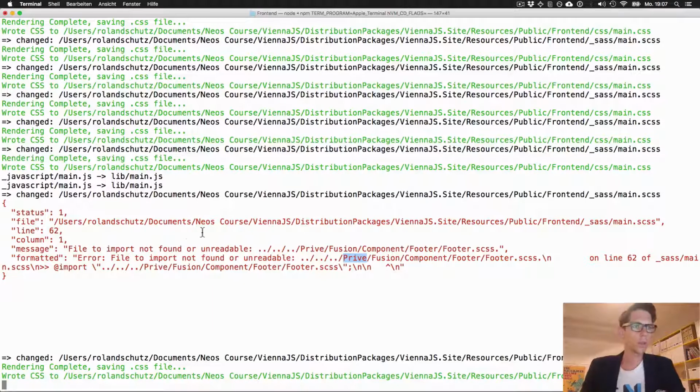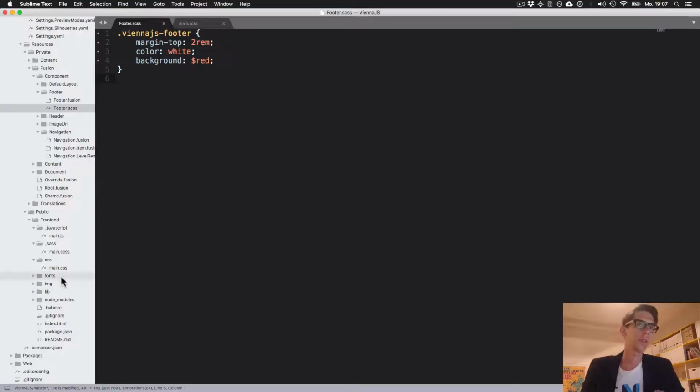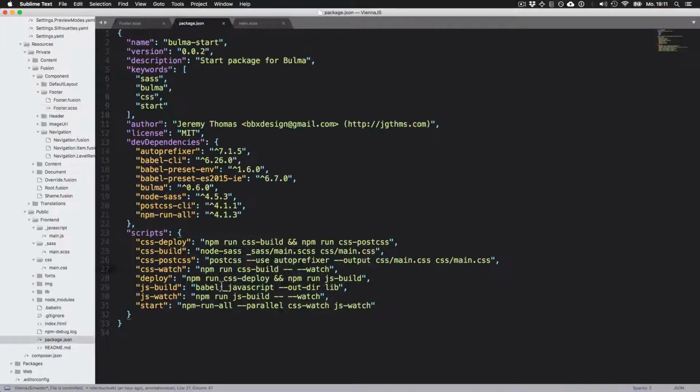Oh yeah, so what's going on here is that the listener only listens for changes in our SASS folder. So we need to adapt that. So here, if you're watching, we need to add a second flag which says recursive. That means it will recursively watch.